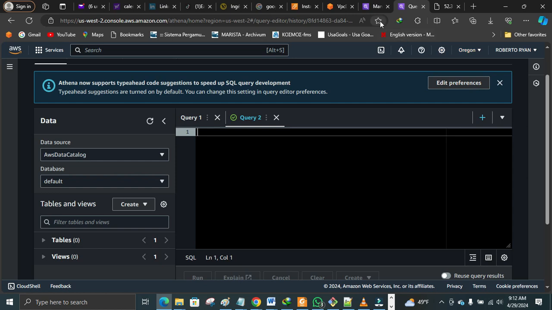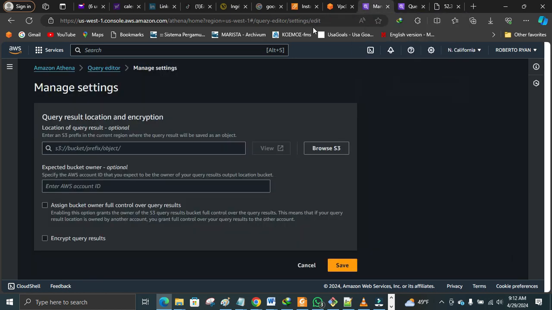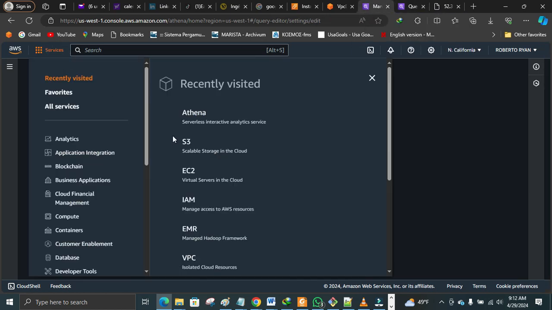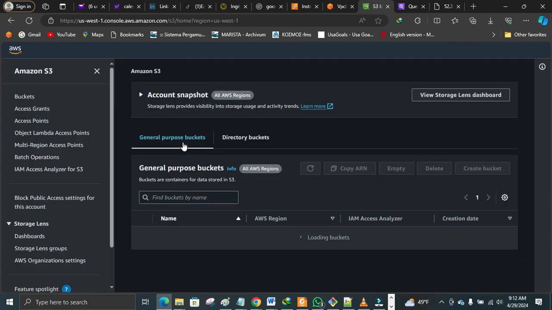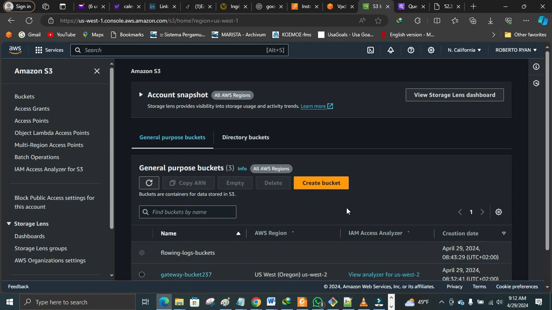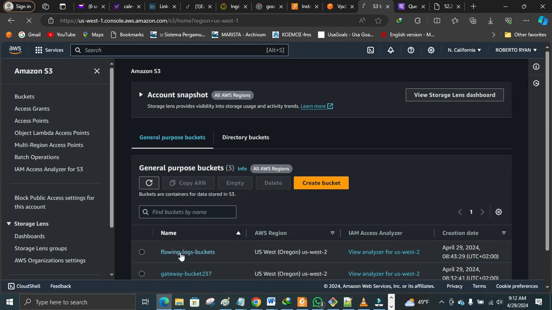Go to your S3 bucket, please. Go to your S3, and click on your particular bucket.